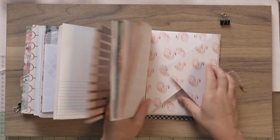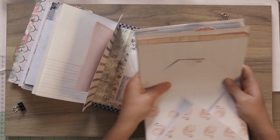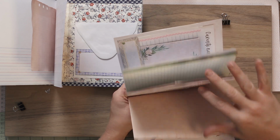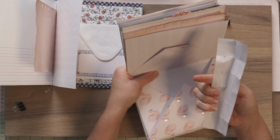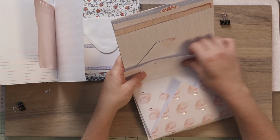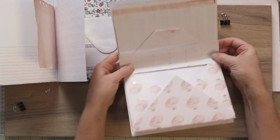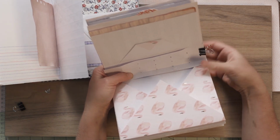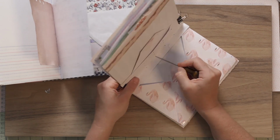Open up to the center, make sure everything is aligned, make sure there's nothing that needs to go high or low. I don't think there's anything like that in this one. Find the last little column and line that up right there. Try to center it, favoring the bottom just a little bit more. Clip it on. Grab your awl and stab.